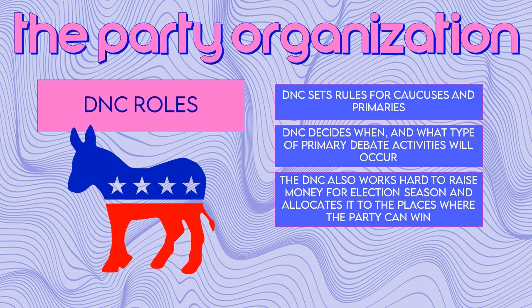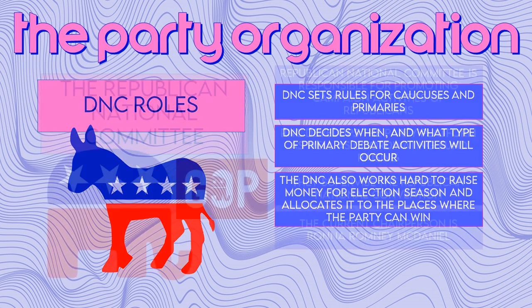They also have to do a lot of fundraising. So for election season, they have to get ready for fundraising, and they're going to do their fundraising in the wealthiest states. We talked about this already, but they'll do a lot of fundraising in California and New York and Illinois, and they'll end up spending that money in places where they might struggle to raise money, like in West Virginia or maybe competitive races in Louisiana. So they raise the money in one place and they spend it where it's going to help the most.